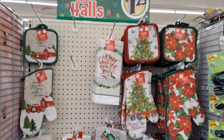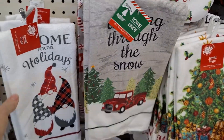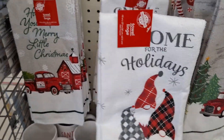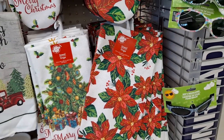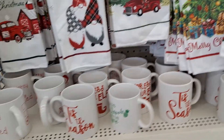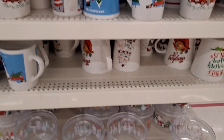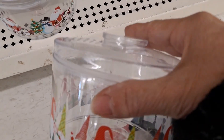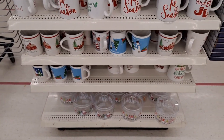This end cap is all Christmas — I love this. 'It's the Most Wonderful Time of the Year.' I have this one — known for Christmas — and 'Have Yourself a Merry Little Christmas.' These are nice. Poinsettias — beautiful, with that little bit of glitter. And of course the Christmas tree. 'Tis the Season.' And these little canisters I haven't seen before — oh, that would be nice to put some cookies or candies in there. So nice! They really do good with those gift canisters.